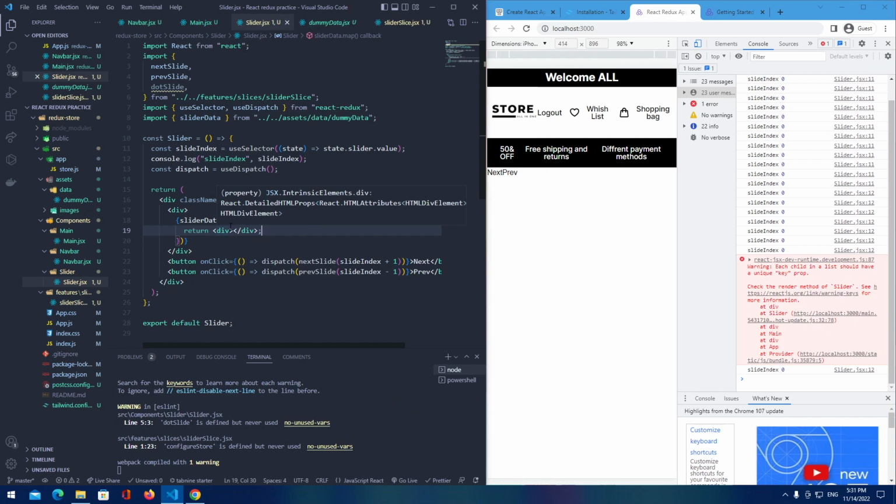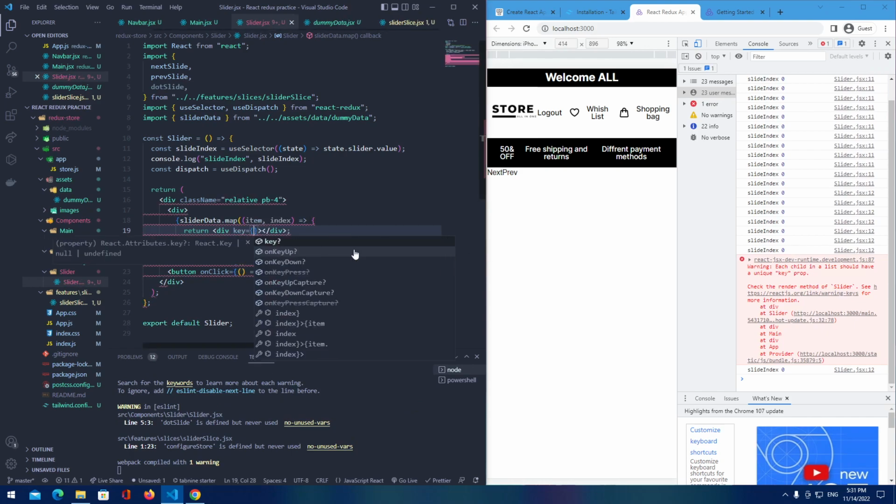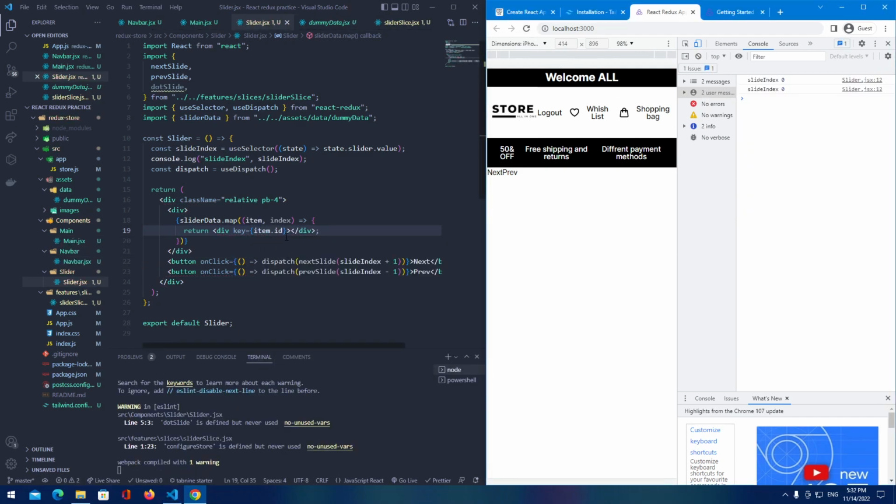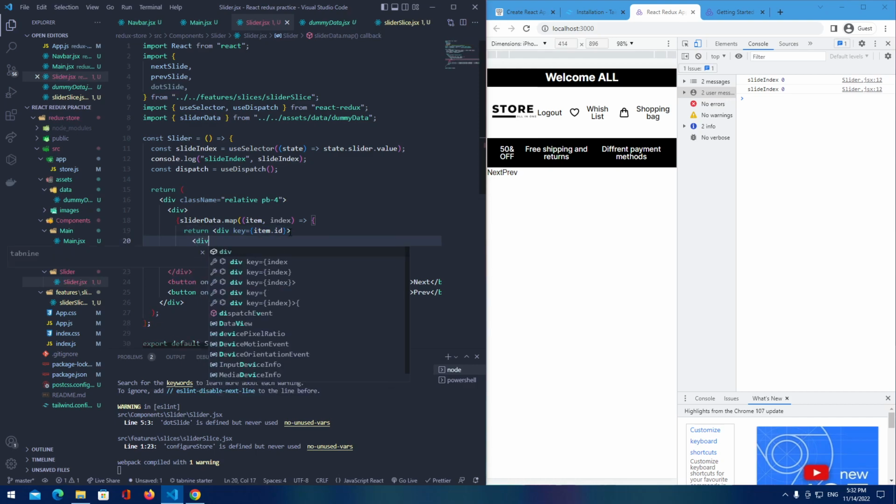Inside that div we're gonna have a key because it's screaming at us. Let's add item.id, refresh it, everything is okay. Then we will have the class name later, and let's add another div.